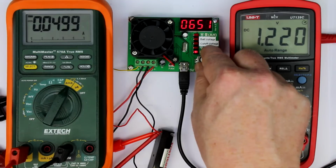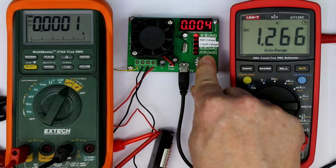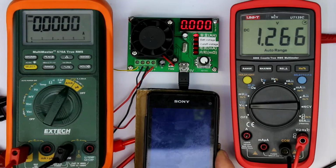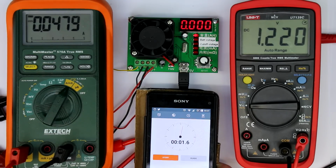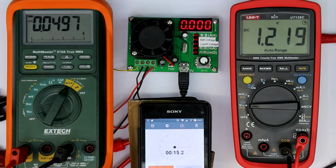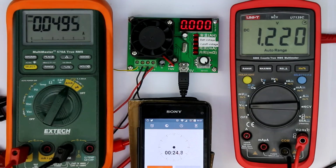Anyway, because I didn't start the timer, we have to reset again with a long push of the button. Okay, that was it. First you have to stop, then 2 seconds key press, and let's start the timer now in sync, more or less in sync. Okay, and it has ramped up again. You can see that there really must be a software control loop, or probably a software control loop. So to get a measurable result of, let's say, 100 milliamp hours, where we can check the accuracy, of course at these low currents we have to wait for a few hours. So I will leave this running and come back when we get a result in the 3 digits region.